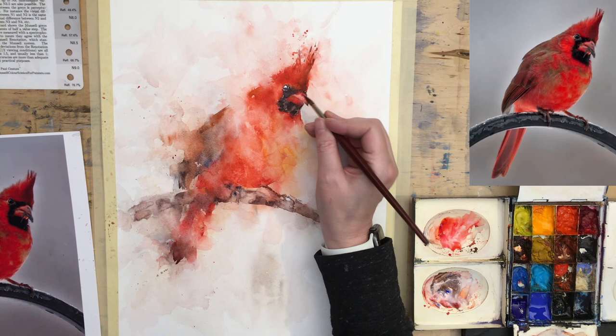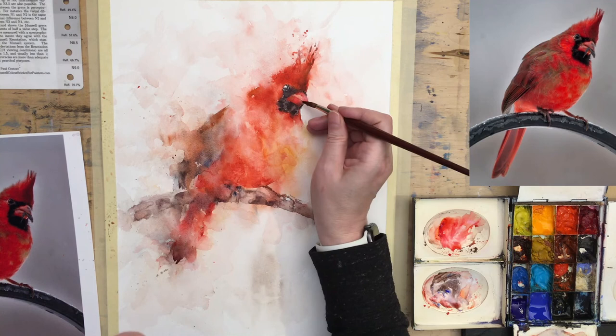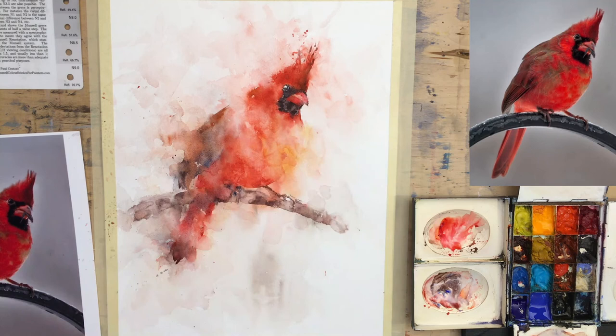Now he's got a curved beak, which I didn't want. Let's see, I should have stopped, shouldn't I? Really should have stopped. You should have stopped, Michelle.